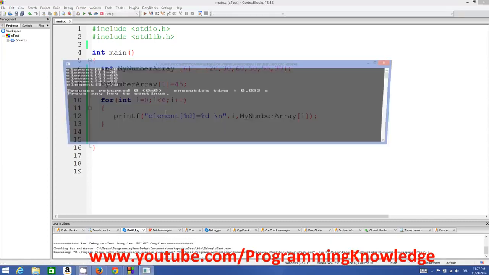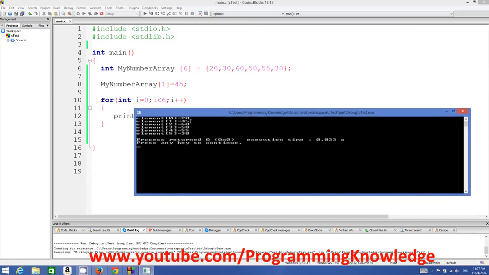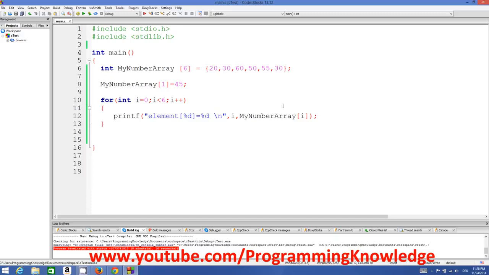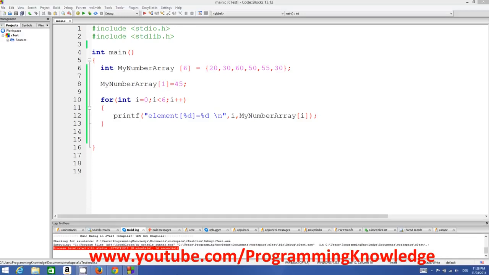I will compile the program and run this, and you can see the value at index 0 is 20, and the value at index 1 is 45 here, which was 30 earlier, but we have changed it to 45. So you can change the value of an array like this.